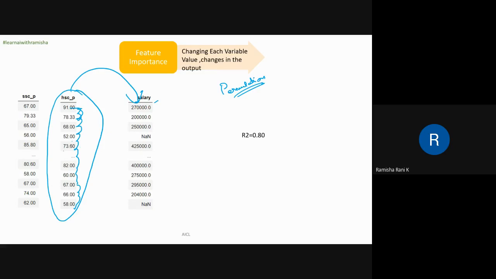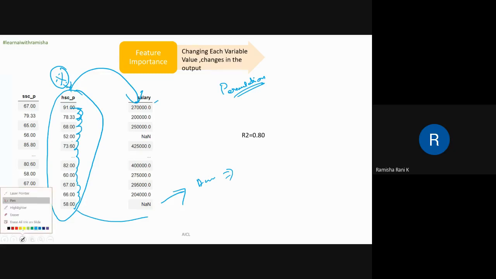So after changing this input, we are going to create a model and see the accuracy. If there is a sudden change compared with the previous one, we can say this is the most important feature, because when you change the value, it gives an abrupt change in your accuracy and model performance, so you cannot remove this one.